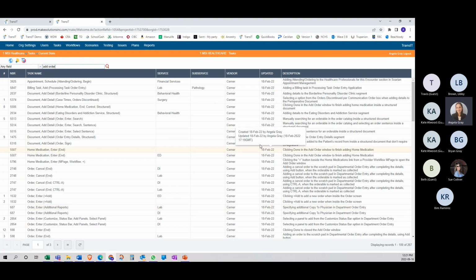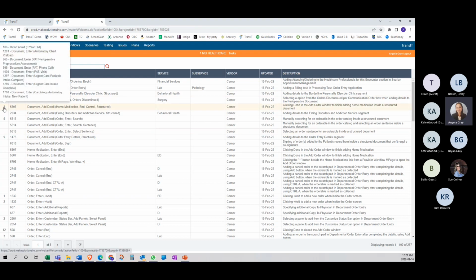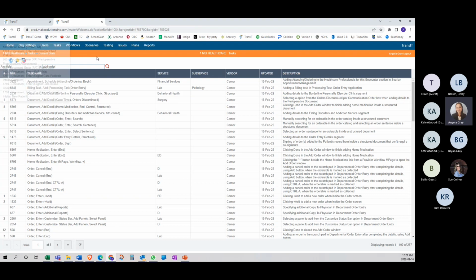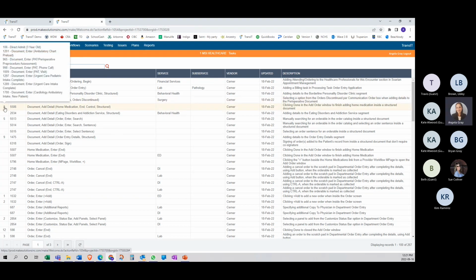Once you start to get familiar with what things are called at a task level, you can start to see where these tasks are used. If you hover your cursor in this number column here, you can see where the task is used, inside either a workflow or a scenario.